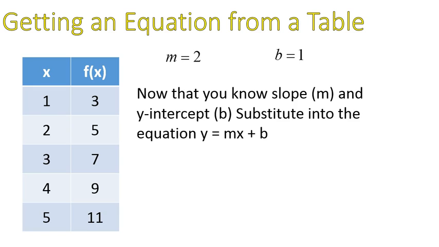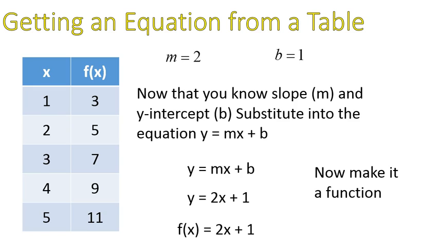Now that I know my slope and my y-intercept, I can plug them into that equation, y equals mx plus b, and it will look like this. Instead of y equals mx plus b, it will say y equals 2x plus 1. Now I'm going to change it into a function. So instead of saying y, I'll say function of x is equal to 2x plus 1. Notice that's the same equation I had before, and that's fine. That means that we did it correctly. That was the math method of doing it.